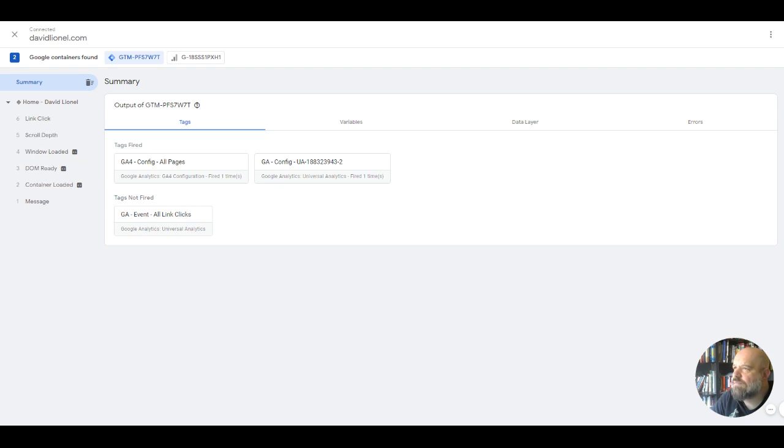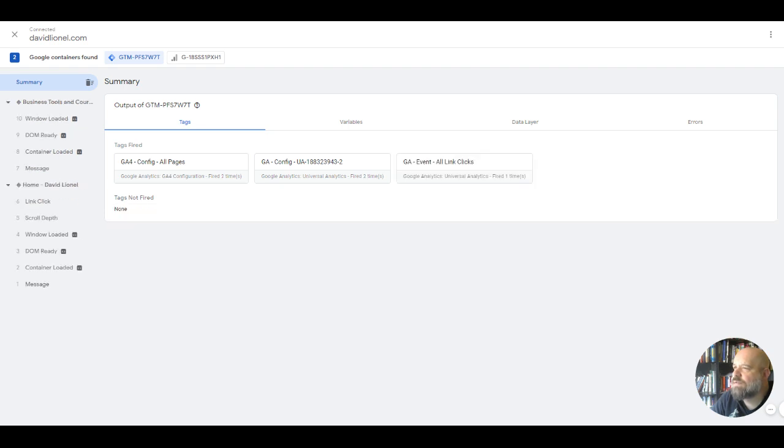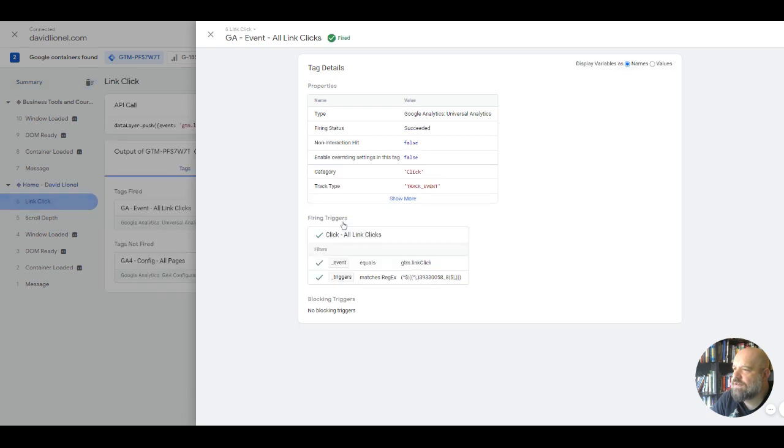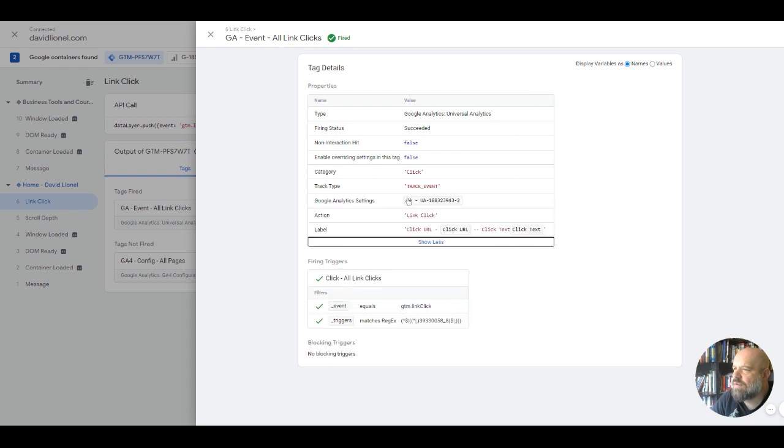This actually might give me a little trouble because of how we're set up here. Nope, it still works. Okay, so it tells us that it fired. It tells us all this nice little information in here. Okay. It says it is passing in the click URL and the click text.